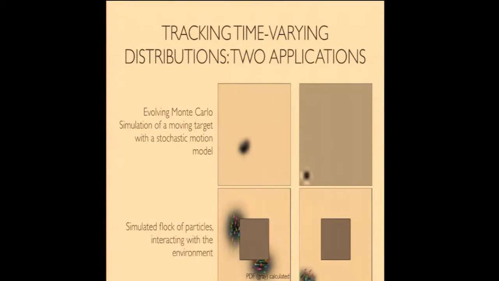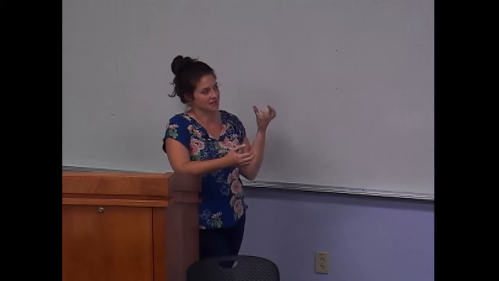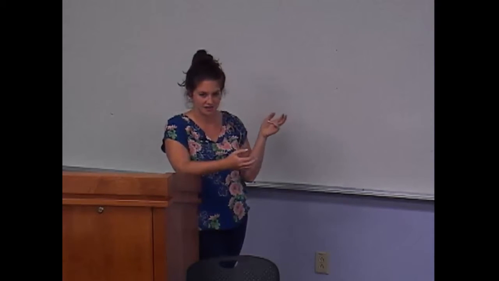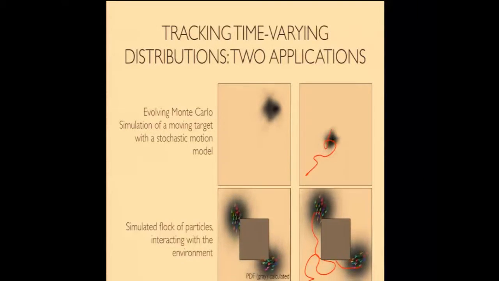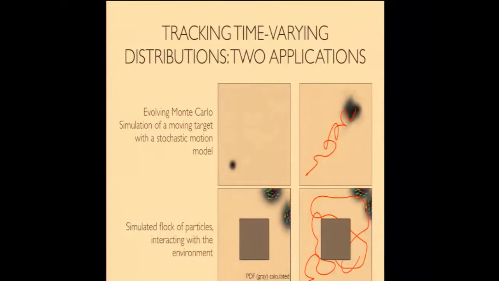So these are two different examples of distributions you might be interested in. The top is a Monte Carlo simulation where you have some noisy dynamics and something's evolving. So your estimate of maybe a person running along is getting more and more diffuse as time evolves. And on the bottom, this is the simulation I showed before, where you have this swarm that's interacting with an obstacle and splitting. In both cases, the distribution is calculated based on a set of particles. So that's the grayscale thing that you see. And we can calculate trajectories that are ergodic with respect to that time-evolving distribution. Again, this is all open loop.